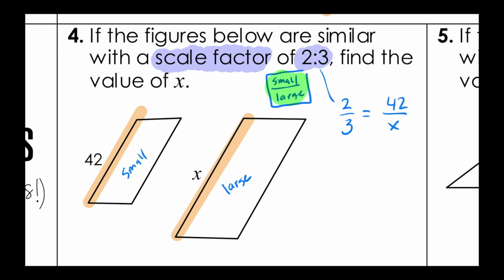Okay, once you have the setup, we spent all last week solving these problems. These are proportion problems where you just cross multiply and solve. So the hardest part is getting it set up. The first thing you do is you see scale factor. You write the scale factor as a fraction because that's your ratio, and it's supposed to equal the ratio of the other sides. So the ratio of the other sides is 42 over x, and I put 42 on top because we know our ratios are small over large. We put small over large, 42 over x, because those are corresponding sides. These ratios are just comparing sides. That's all a ratio is. You're comparing two things. Small side, and its matching large side. That's it.